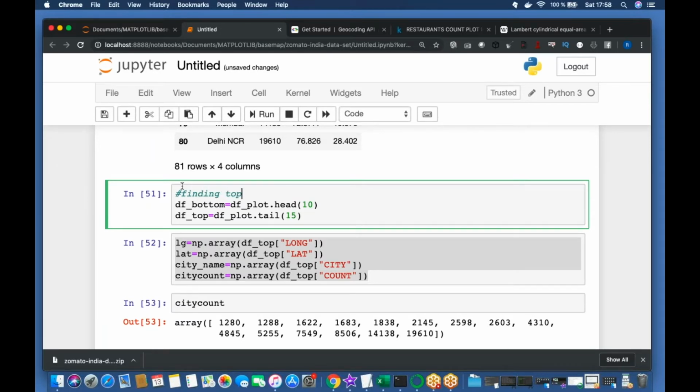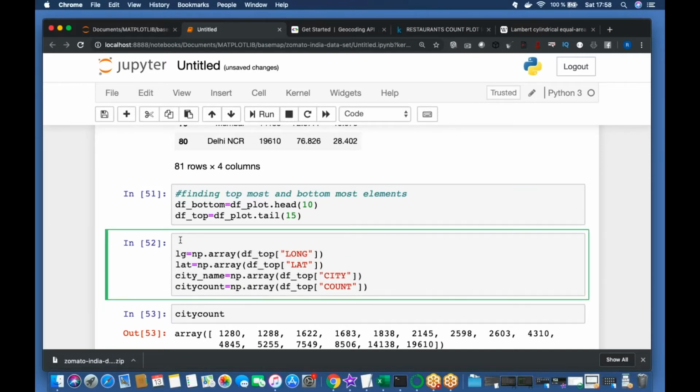Finding topmost and bottommost elements, creating data points.